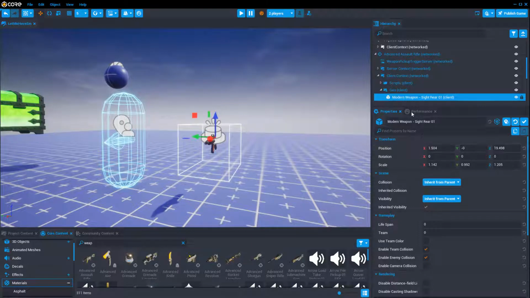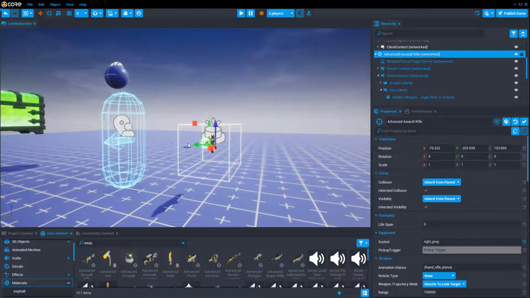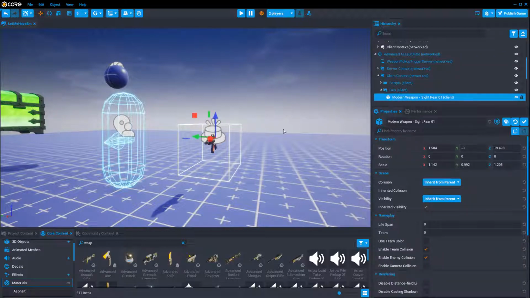So this is where the actual weapon is in the world, and then this is the rifle's position from that center position of the weapon. Really understanding that was the main thing, because that is what messed me up a lot, and then understanding collision, visibility, and stuff like that.